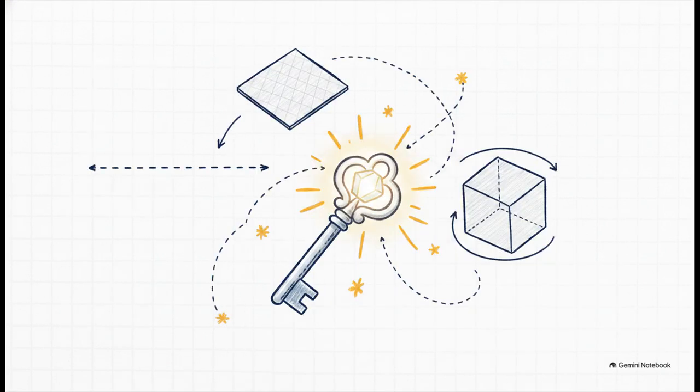I want to leave you with this final provocative thought. How do the exponents in our formulas perfectly mirror the dimensions of the space we are measuring? It's not a coincidence. It is the very structure of our physical world written in mathematical language. Once you see that 1 dimension requires an exponent of 1, 2 dimensions require a 2, and 3 dimensions require a 3, you unlock a deep, fundamental understanding of geometry that goes way beyond just memorizing formulas.